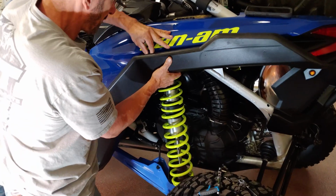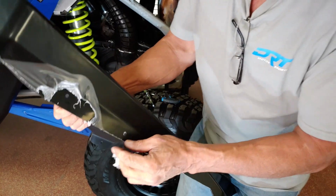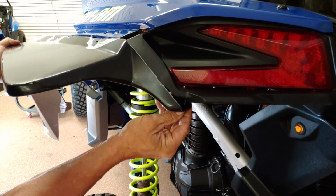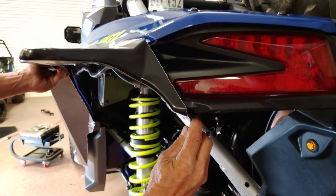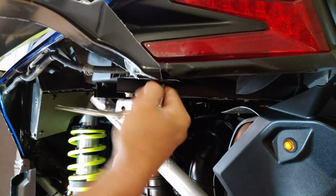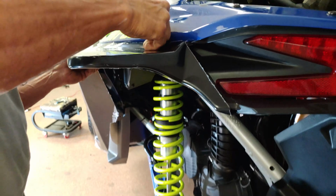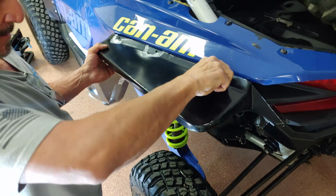Next, remove the fender and set it aside. We like to remove the protective plastic coating around the mounting points, as it is not easily removed after the hardware is tightened down. Next, line the fender up with the bodywork and start by installing the rear bolt first. Then, work your way forward, reinstalling the 5 factory hardware nuts and bolts. Align properly against the bodywork and hand tighten as you go.